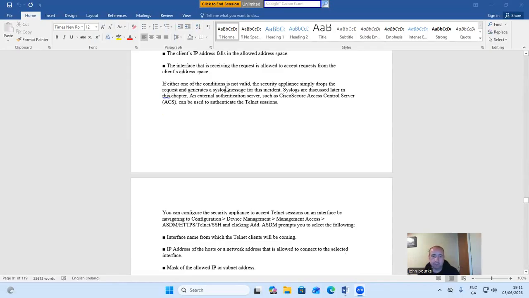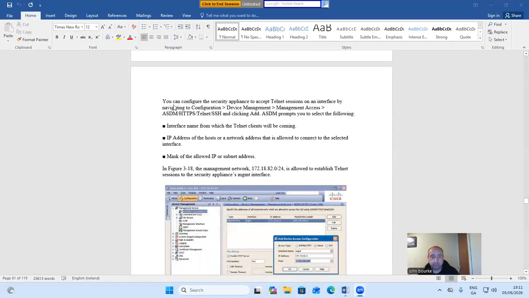If either one of the conditions is not valid, the security appliance simply drops the request and generates a syslog message for this incident. Syslogs are discussed later in this chapter. An external authentication server such as Cisco Secure Access Control Server (ACS) can be used to authenticate the Telnet sessions.